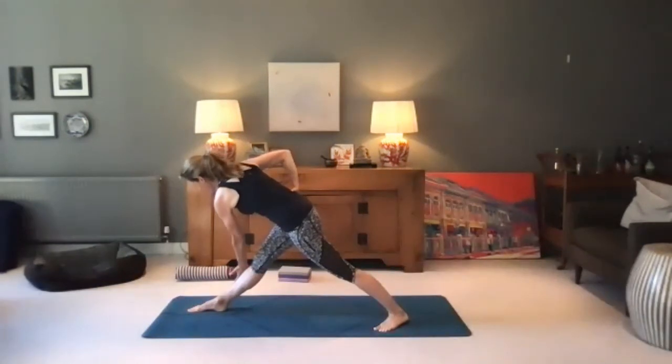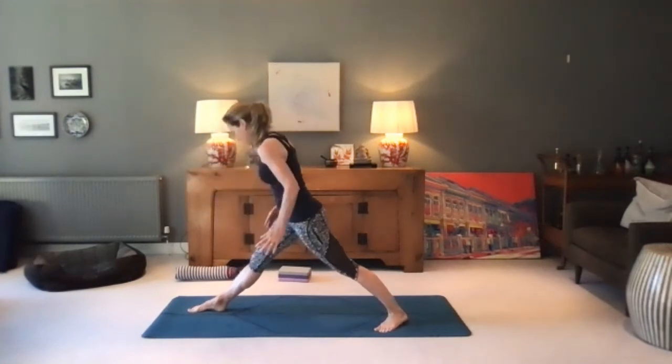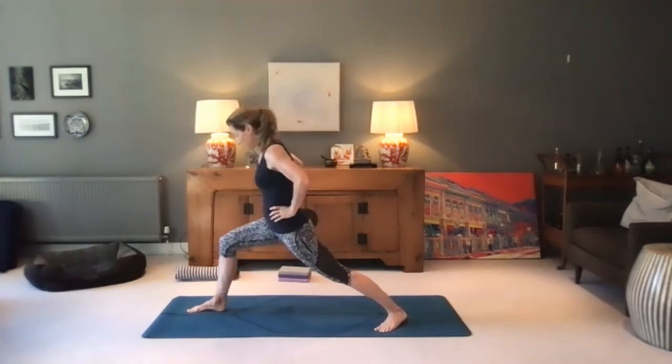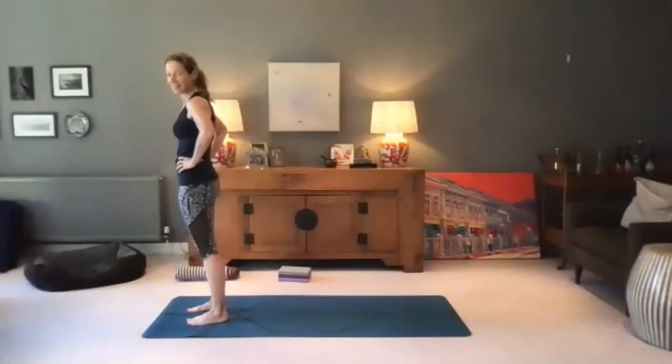And then start to revolve. So squeezing the thighs to the midline. Release the right hand up. You can keep it on your hip if this is too difficult, but really squeeze the thigh. Lift up through the thighs, squeeze the legs towards each other. Revolving up. Draw the shoulders away from your ears. And then exhale. Coming up. Bend the front knee. Step to the front of the mat.